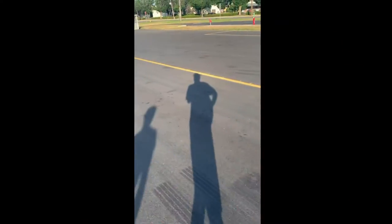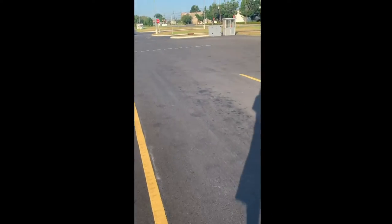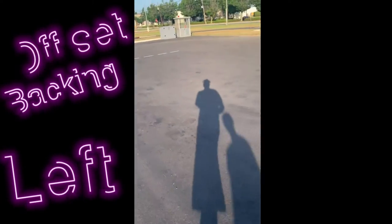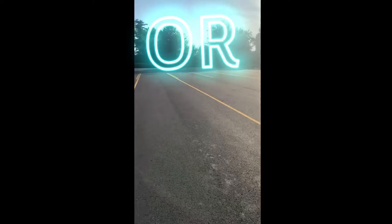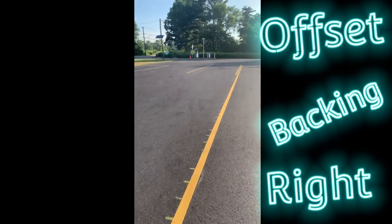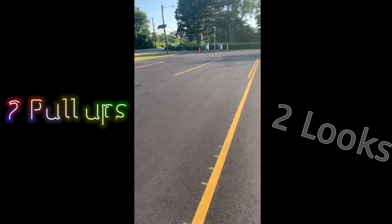Then you will have to do the offset backing. It will have you pull back up to where you started. You can do offset back left or offset back right. We're going to walk back again and show you which way you're going to go when you do the offset backing — offset back right.